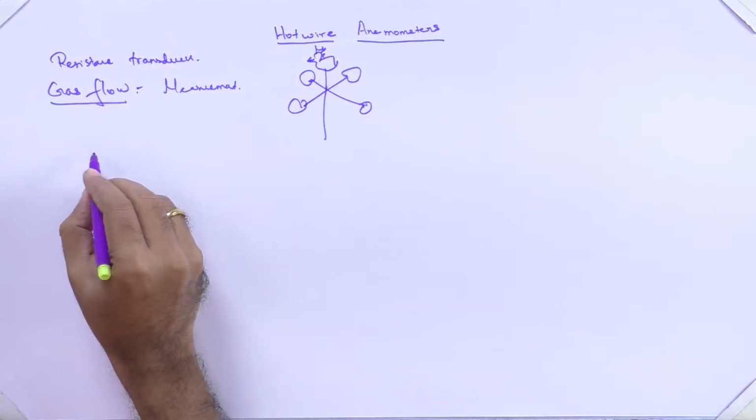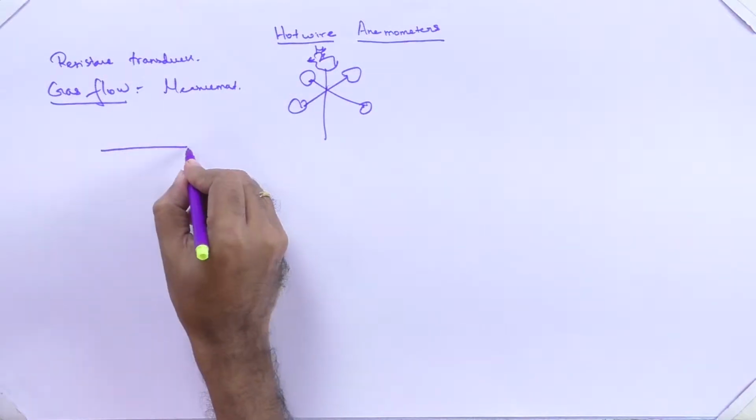That is also an anemometer. But here we are going to see a new, state-of-the-art instrument, the hot wire anemometer, and this works on a resistive element principle. There are several different kinds of anemometers, and here we are only going to concentrate on the hot wire anemometer. Let us start with why we call it a hot wire, and how it works on the resistive principle and gets connected to an anemometer.